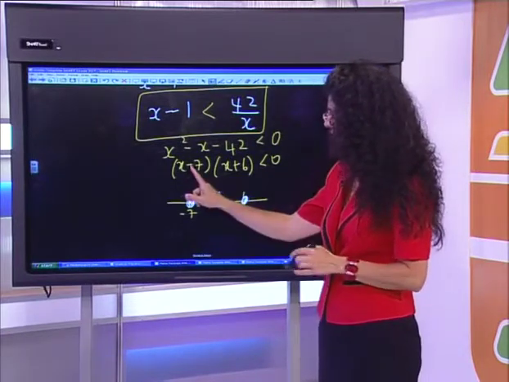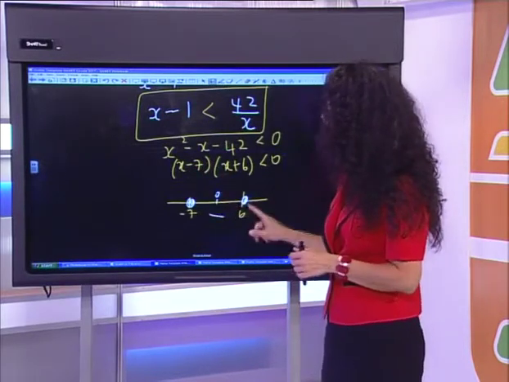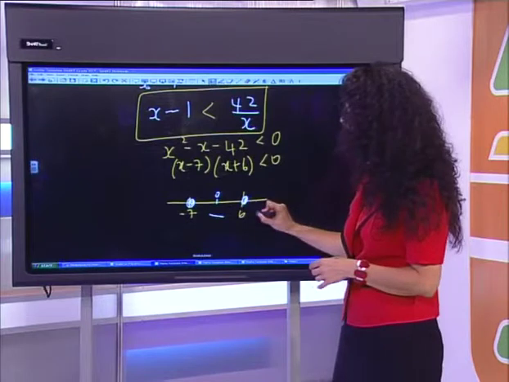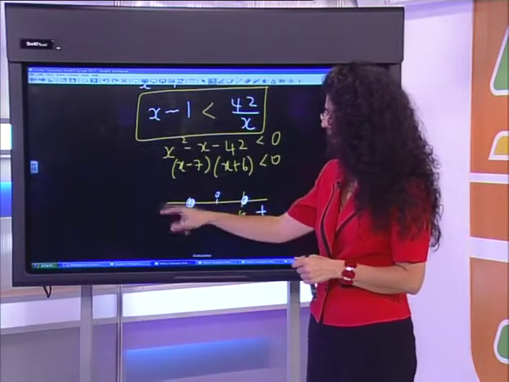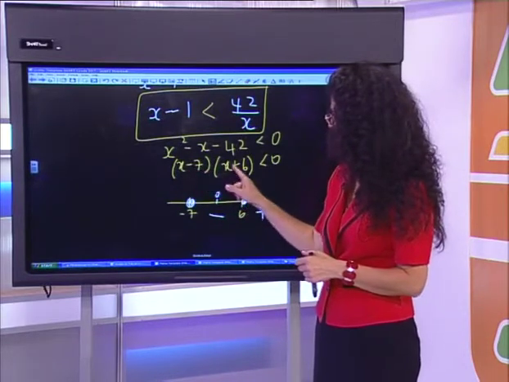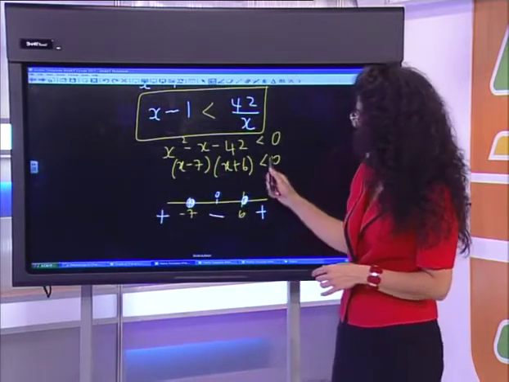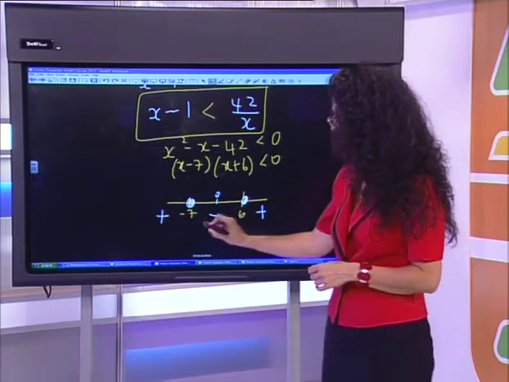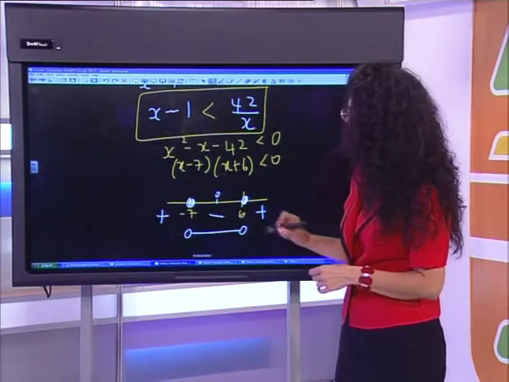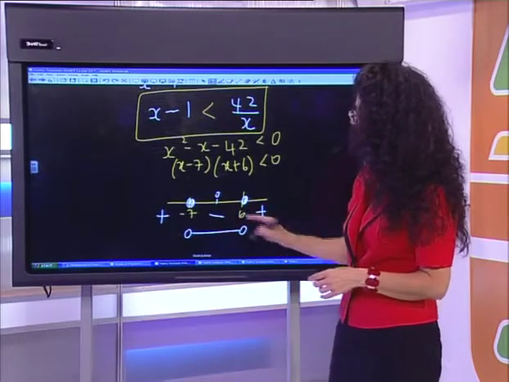If we substitute 0 in, we've got negative 7 and a 6, which gives us a negative product. If it's bigger than 7, let's make it 10, then we've got a 3 over here, and a 16. So it's going to be a positive product on that side. And to the left, let's say negative 10, which would give us a negative 17 and a negative 4. So it would give us a positive product. Therefore, that product is negative between these values, between negative 6 and 7. We exclude those endpoint values, so x could be any value between them.